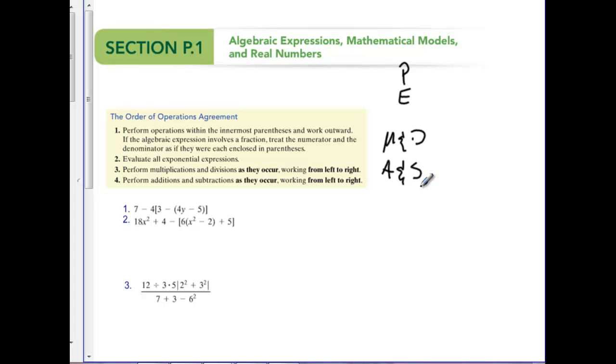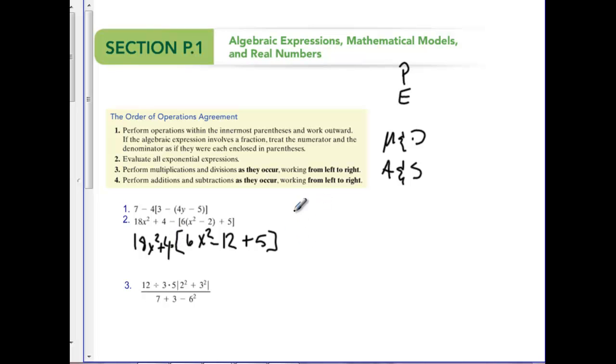Let's work out number 2 first. It's an algebraic expression, and the directions would probably say simplify. So we want to go through and work this out. You start clearing parentheses from the very inside, in the middle. We're going to distribute this 6 first. So this portion becomes 6x squared minus 12, and then the plus 5 is still there. That's all in brackets, and there's still a negative out in front.